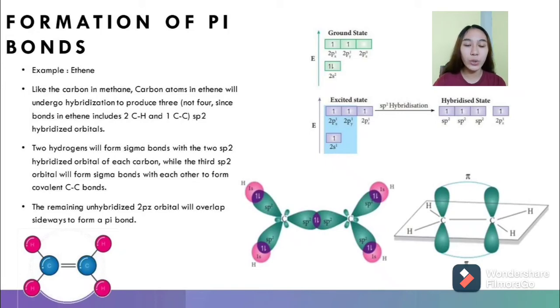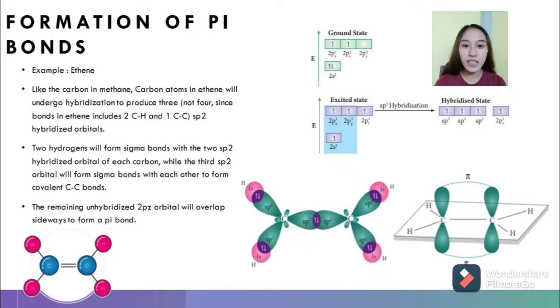So what will happen here is that we will excite a valence electron so that it has 4 unpaired valence electrons, 1 in the 2s orbital and 3 in the 2p orbital. However, for ethene, our hybridization will not be sp3. Why? Because we only need 3 hybridized states so that carbon will link to 2 hydrogen atoms, or form 2 C-H bonds, and 1 carbon-carbon bond. So we only need 3 hybridized states. The 1 unpaired electron in the 2pz orbital will remain the same. So the carbon atom forms 3 hybridized sp2 orbitals and 1 unpaired electron in the 2pz.